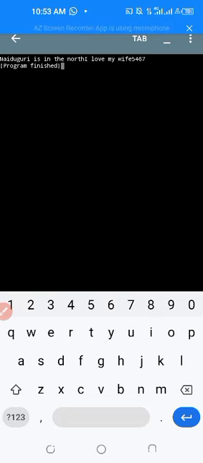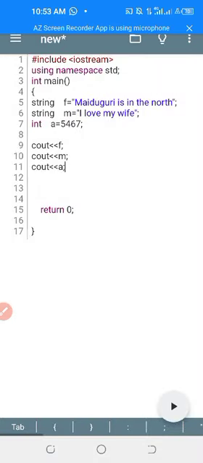You will notice something. Why is it that all three things I instructed the computer to display appear on the same line? Because I did not write endl.